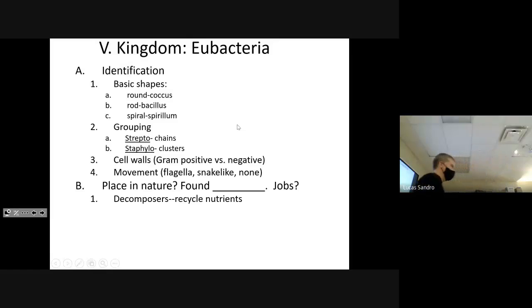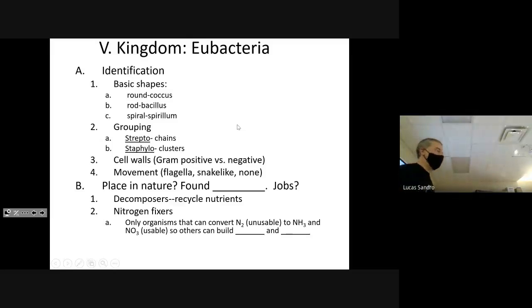Because remember the nitrogen cycle? Remember who it is that gets the nitrogen from the gas form in the atmosphere, where most of it is, into living things? It's nitrogen-fixing bacteria. They're the only ones who can do it. They're the only ones who can pry nitrogen gas apart and put it into ammonia and nitrate, which then everybody else, including plants, uses to build two really critical things. It's worth a sticker if you can remember what nitrogen is used to make.